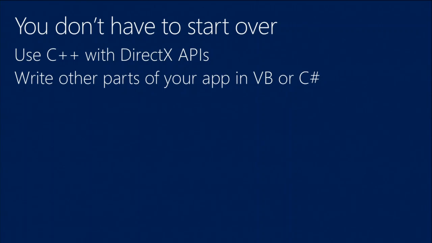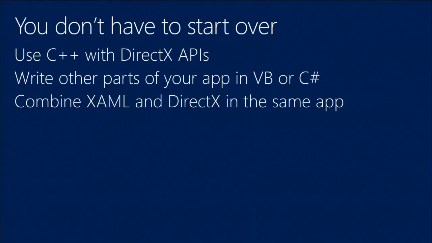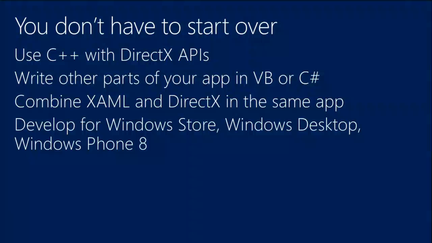The people that used to do a lot of C++ development have moved away from that because of the components. But there still are a lot of C++ components being written and a lot of code being written out there in this paradigm. So if you're a .NET and a C++ person, you're still a C++ developer. You can combine XAML and DirectX in the same app. There are examples of that out on the web as well. We're not going to demonstrate that in this sample. And you can develop for Windows Store, Windows Desktop, or Windows Phone 8.